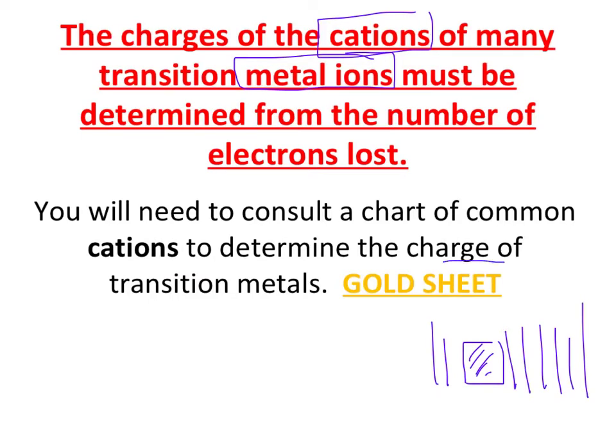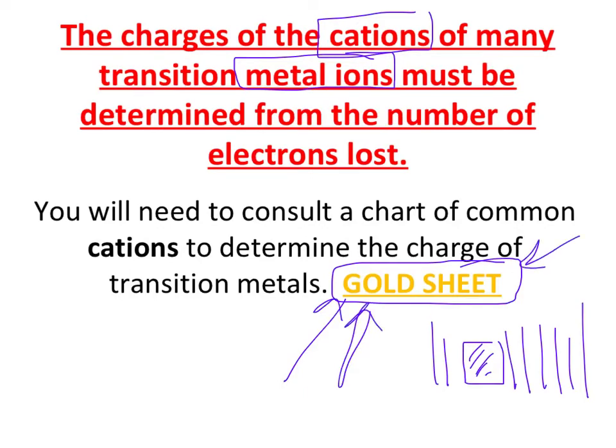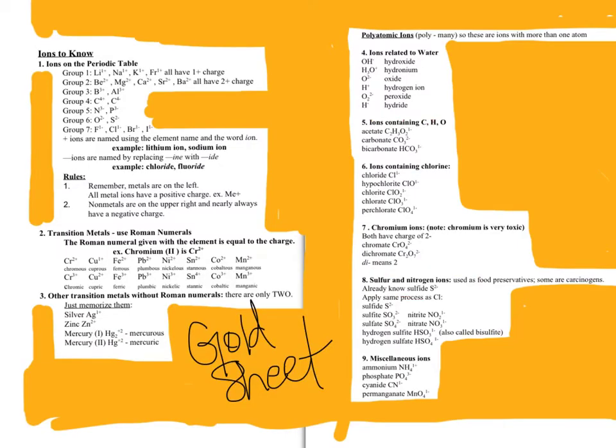And in order to determine that, we look at our gold sheet. Now, just like you always have a periodic table, you will always have access to your gold sheet. And I made it gold by coloring it in, but this is what the gold sheet looks like. And just to give you a little tour, because it's important for you to understand where everything on this is, this little area right here is what we just talked about. You can find that from the periodic table.